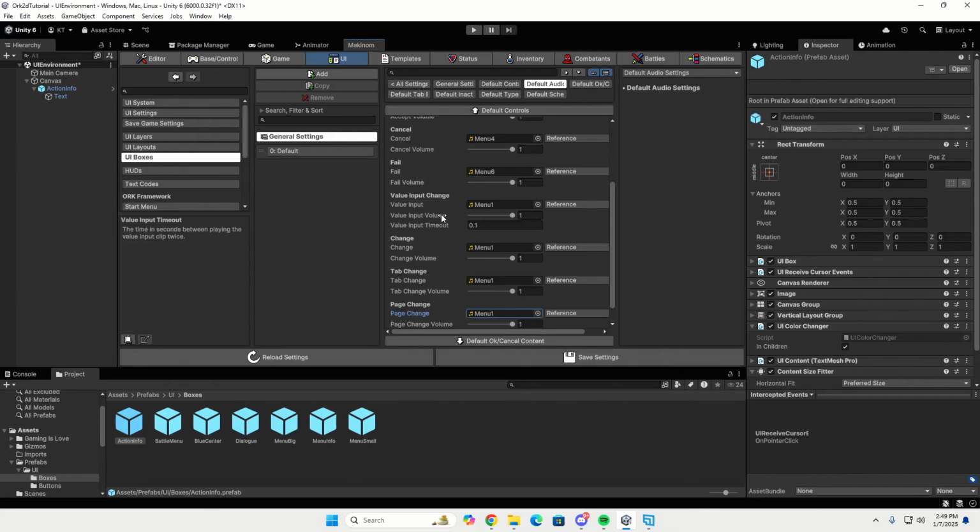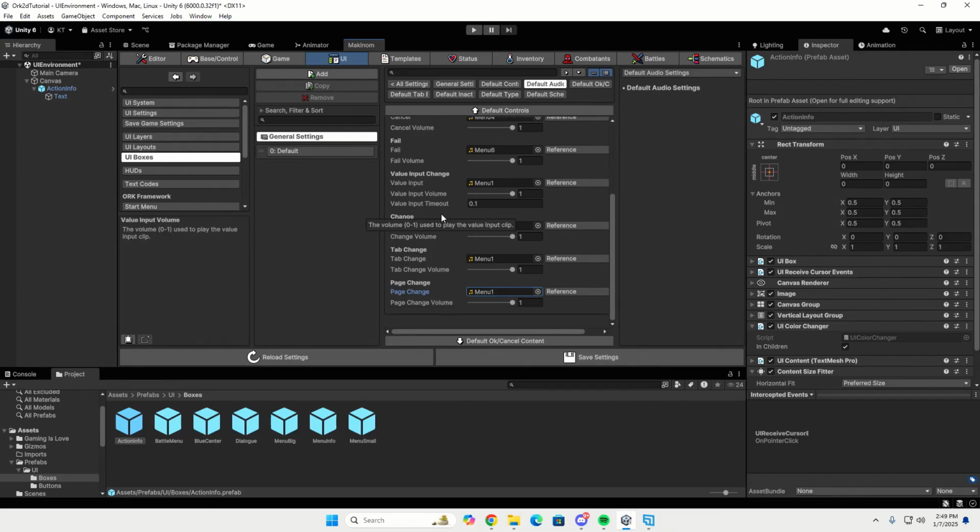Now let's go ahead and take care of our default inactive colors. Inactive colors are used to tint unfocused UI boxes, making them darker or semi-transparent. Only one UI box has the active focus and can be controlled at a time. These settings help make clear which one is being controlled by the player.